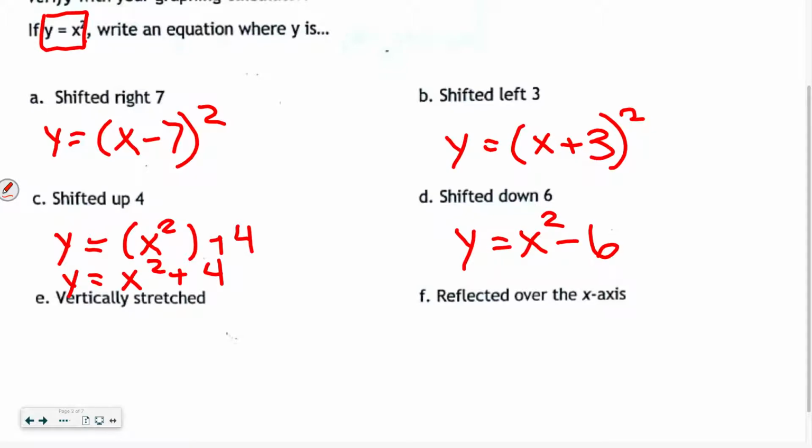Excellent. So hopefully you remembered this from Algebra 2. When you're doing left and right shifts, they go inside the parentheses or inside the grouping symbols. I always told my students in Algebra 2, the H looks like the opposite of what it is. So when you want to go right, it looks like a minus. When you want to go left, it looks like a plus. And then K is on the outside when you're affecting the Y. It looks like what it really is. You add or subtract that value.